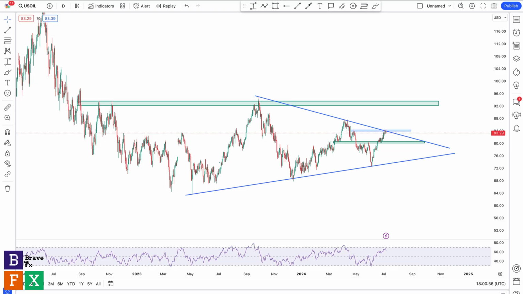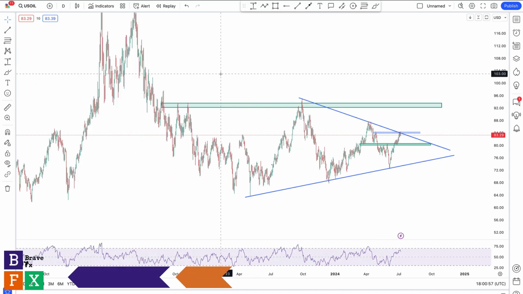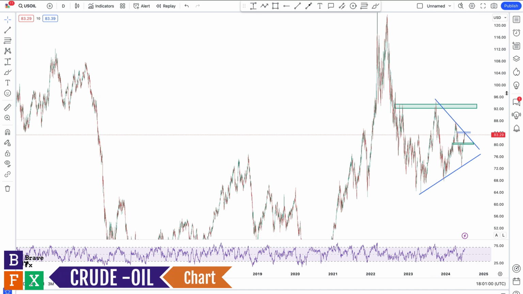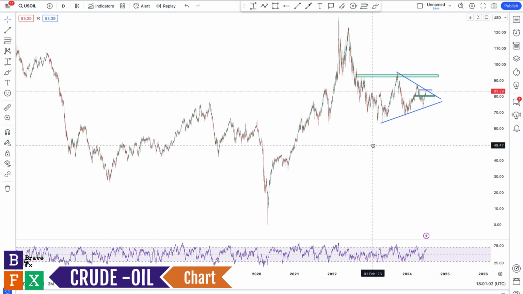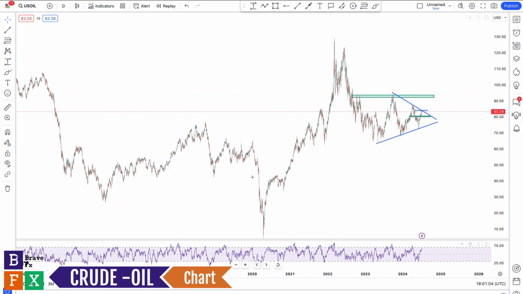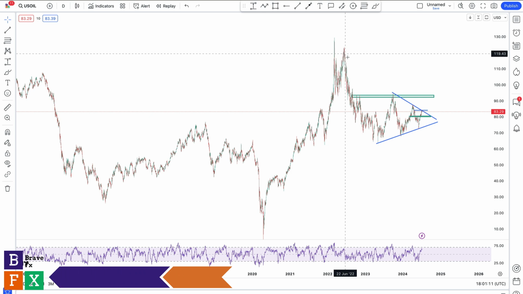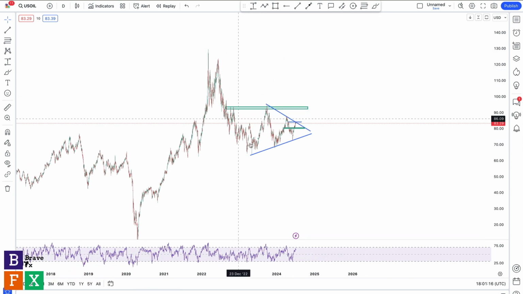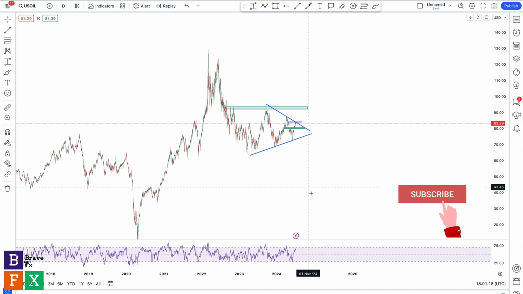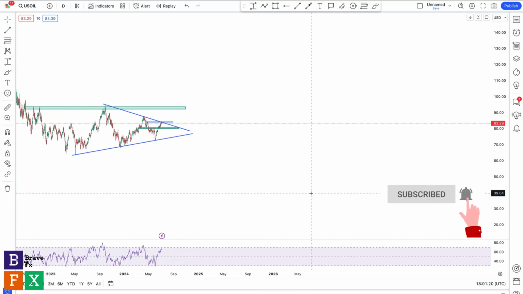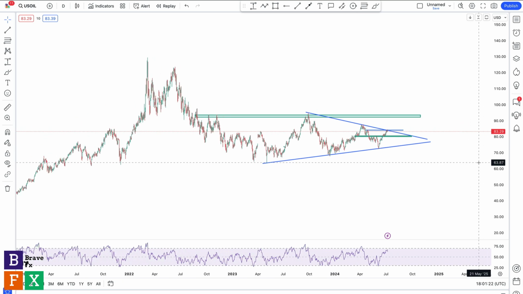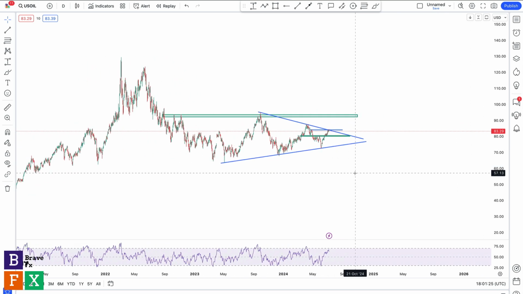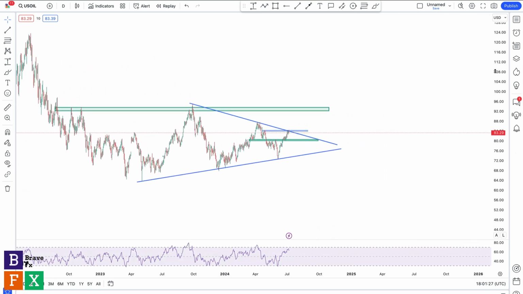So moving on, we'll be talking about crude oil. Crude oil, daily time frame. If you zoom out, you can see we had a nasty dump over here in 2020 leading into 2021 with a bullish rally. Then we ended 2022 with a bearish move to the downside, and since then we've been oscillating. You can see price consolidating within this price level. But right now what I see is price creating a symmetrical triangle, and I believe you all know what that means. It means price could break either upwards or downwards, right?